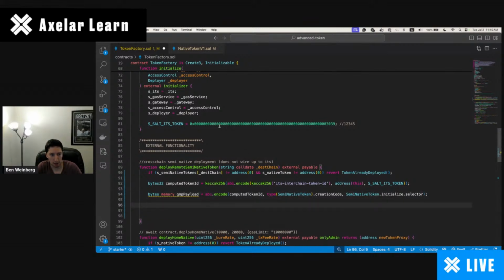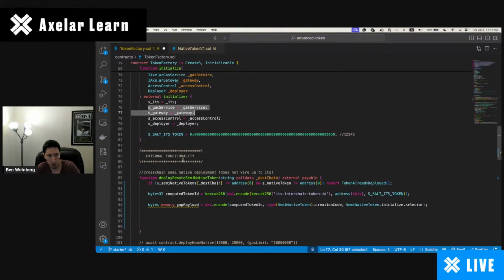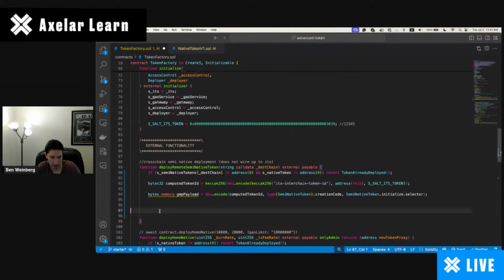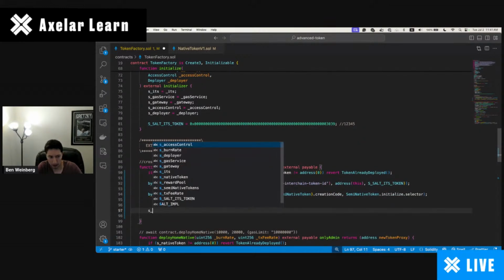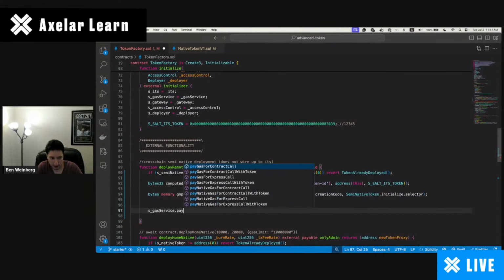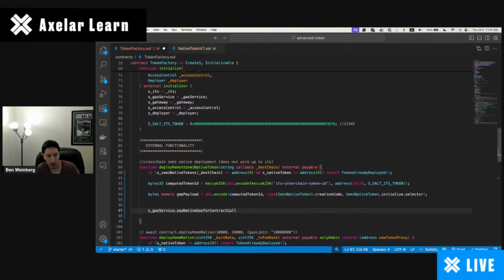Now we can come back to what I promised I would mention earlier, our gas service and our gateway. Two super important contracts which we're passing in right here with our initializer. When we're sending a GMP message, we have to do two things. The first is interact with our gas service. What does this do? It allows us to pay for the entire cross-chain transaction in the token of the source chain. So in this case, we're sending a transaction from Silo via Axelar to Moonbeam. What does that mean? It means that there'll be a fee that needs to be paid on Axelar and on Moonbeam. And we can pay for all this in the token of the source chain, which is Silo. And that is what the gas service allows us to do.